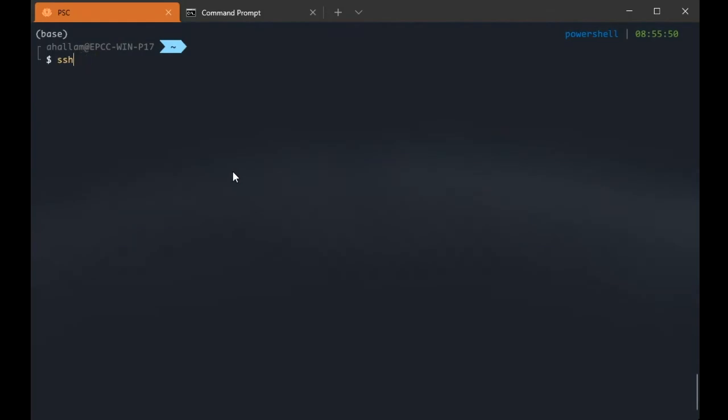So this would be using the ssh-keygen command, which, following along from the connecting episode of today's workshop, would look something like this.